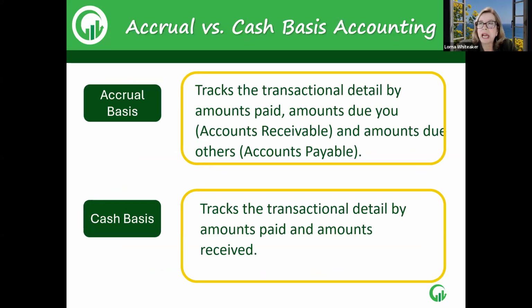People ask this all the time. Well, what's the difference between accrual and cash basis accounting? So accrual basis tracks the transactions by the amounts paid and amounts due, that's accounts receivable, and amounts due to others, accounts payable. This is what the business owner needs to know in order to know whether they're truly profitable. They want to know about their pricing. It helps them with all sorts of aspects.